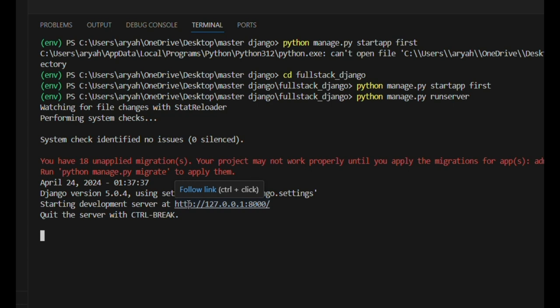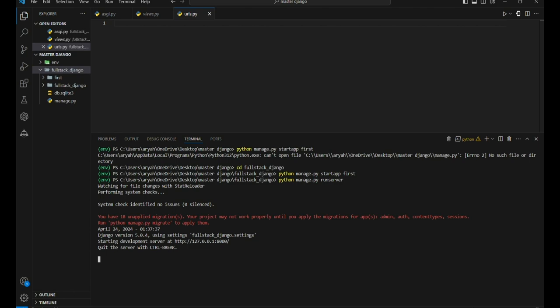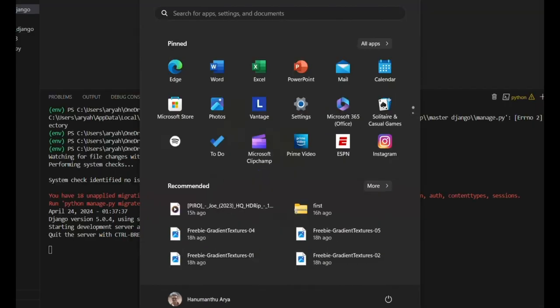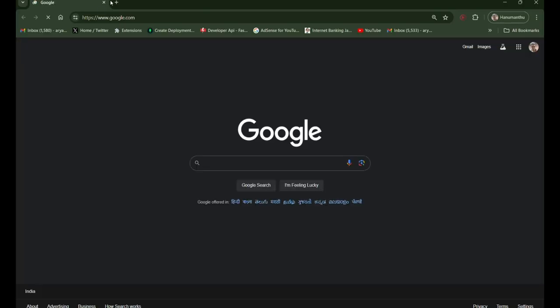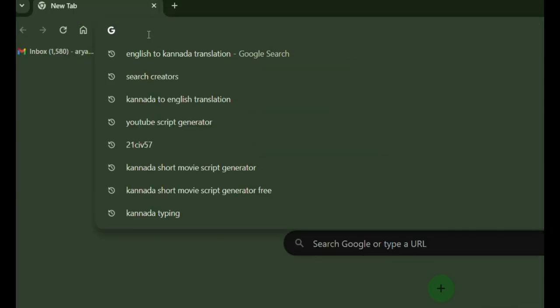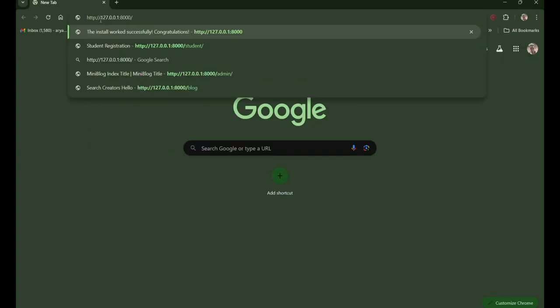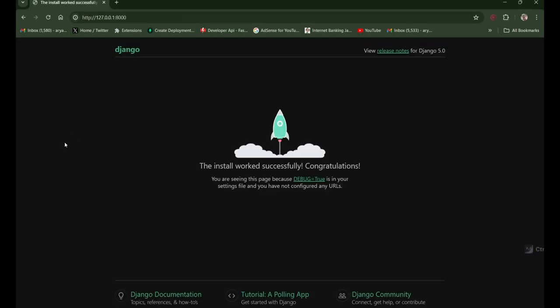If that is not possible, just copy this link and open any browser. I will open Google, then paste it here in the tab. Okay, then hit enter. It will show that the install worked successfully.